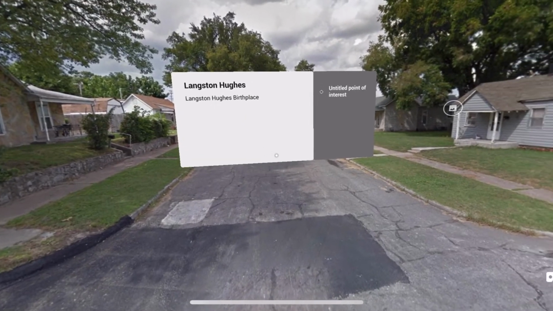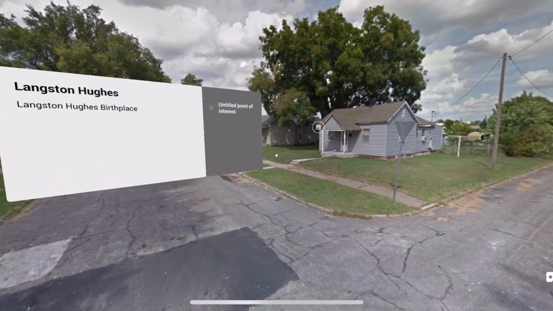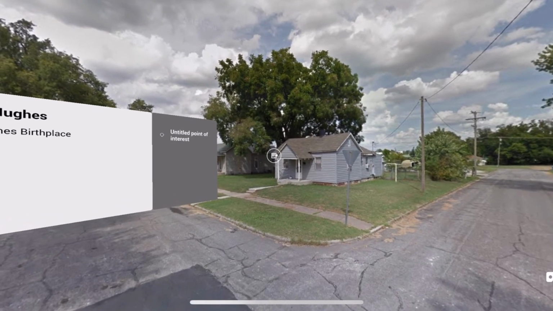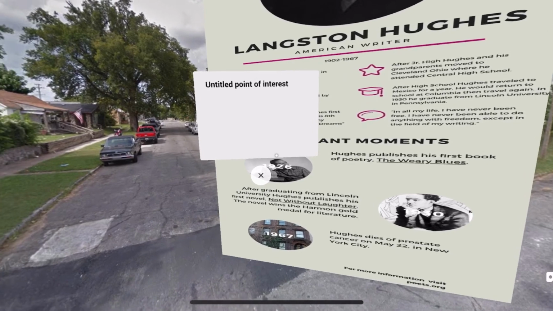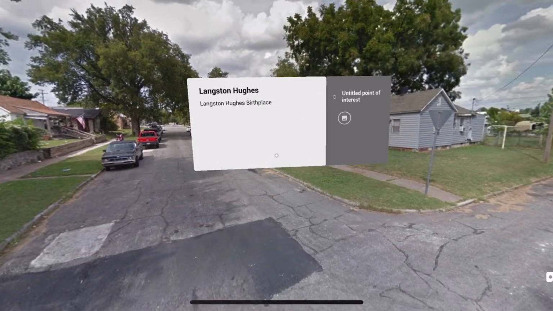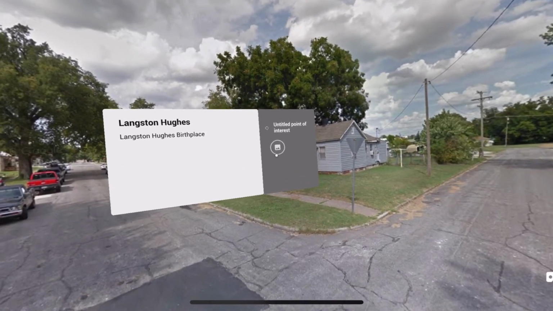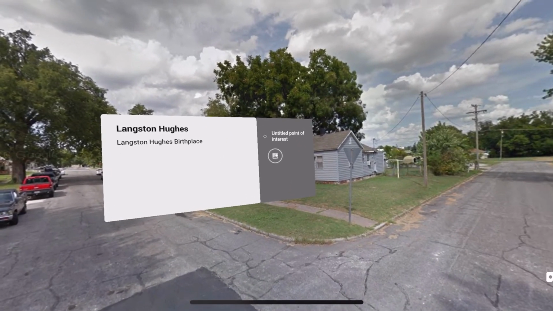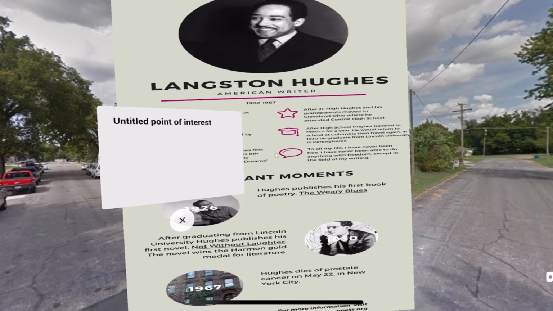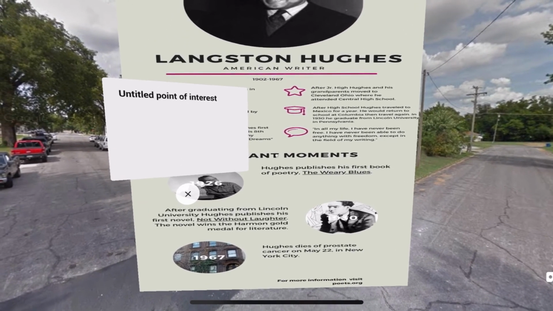And I could start by just looking around. Point and click, and I have an infographic. Now this is a good test, so I can probably move this to the side so that the viewer can have a better look at all the information on the infographic.